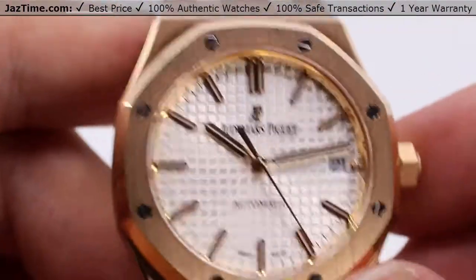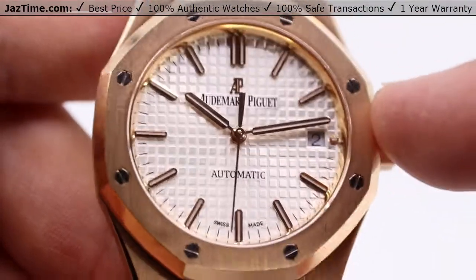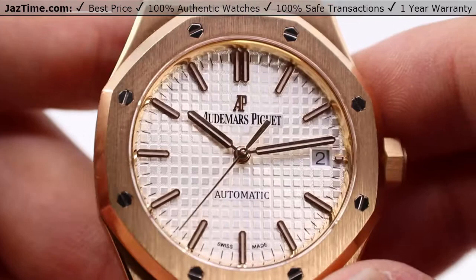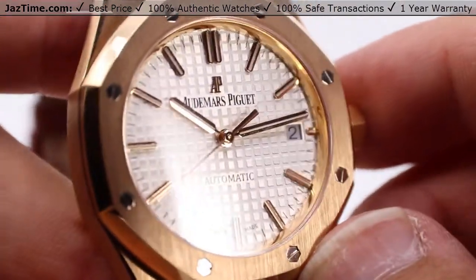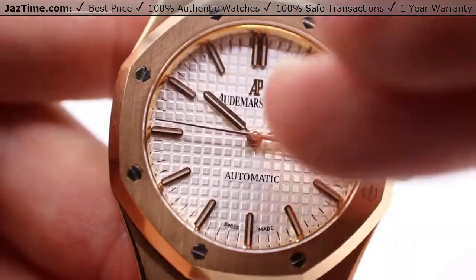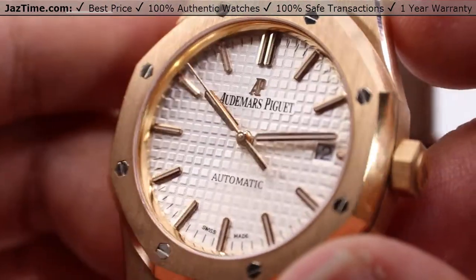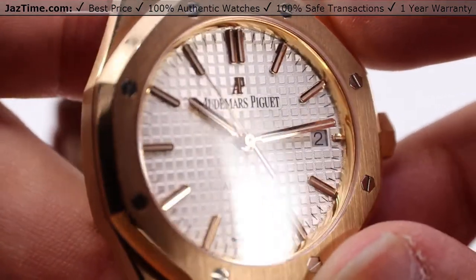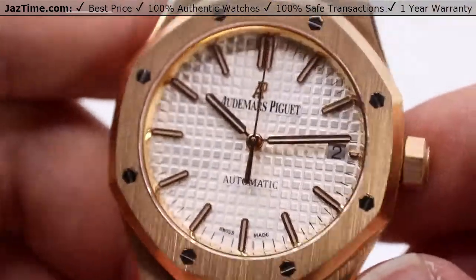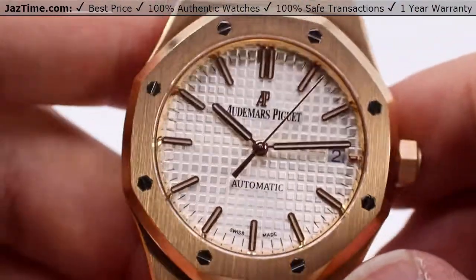And into the dial we go. We have index hour marks going all the way around, a very, very tiny one for the 3 o'clock right next to that date aperture. And we also have what is known as a silver toned dial with the Grande Tapisserie pattern. So what that basically means here is you have these tiny raised squares, and they also have a guilloche finish to them. I can't really focus that closely onto them, but if you look very, very closely, maybe with a very powerful loupe, you can see tiny, tiny swirls going concentrically around each other to create this sort of sun ray pattern, depending on the angle. Kind of subtle, but you can definitely see it.